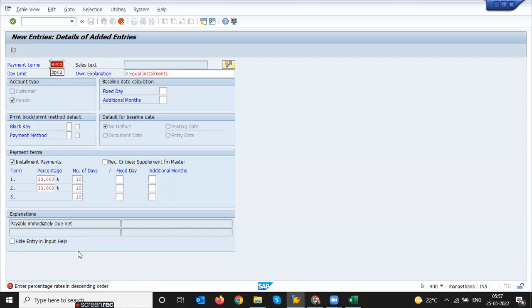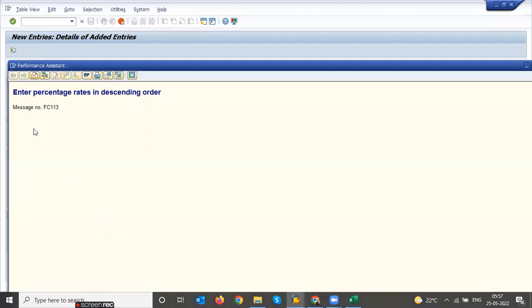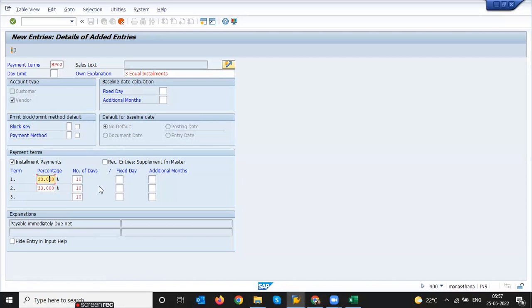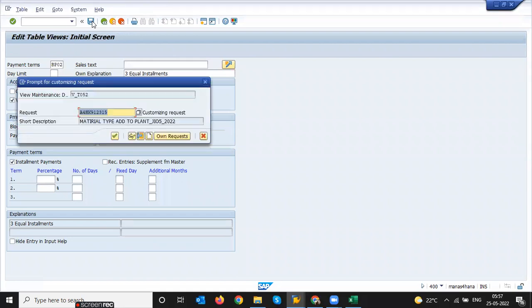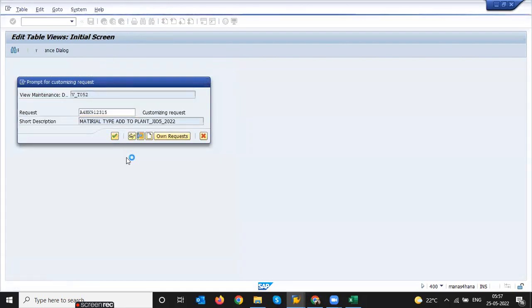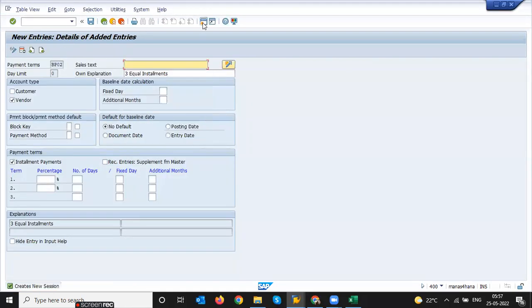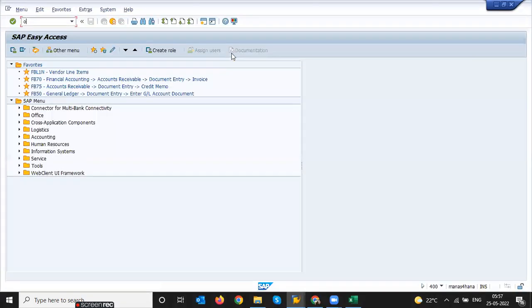Correct. Descending order. So, okay. Sorry. Leave it here. Save it first. After doing this, go to OBB9.